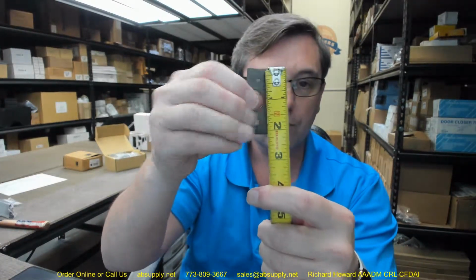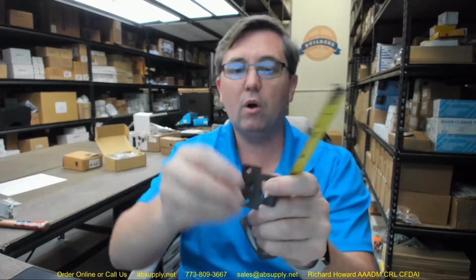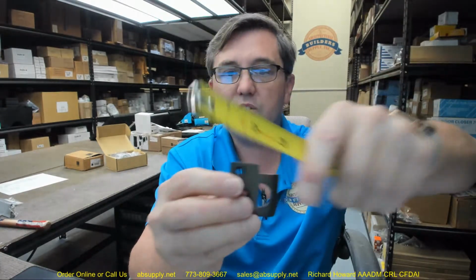Now their strikes, their mortise strike is 2 1/8 by about 13/16. That T-strike is going to be 1 7/8. The width of it is about 7/8. The overall width of the strike itself is about 1 5/8. Strikes are usually measured from what would be the center line of a screw to the lip. So the center line of the plate to the lip is about 1 3/16.